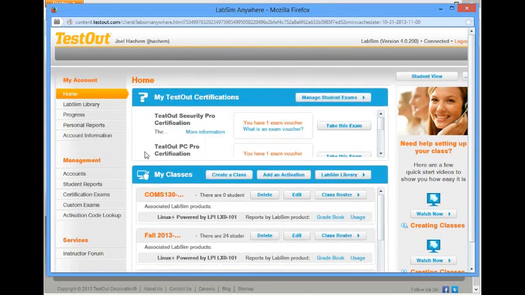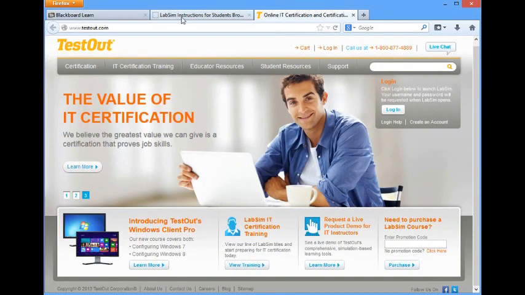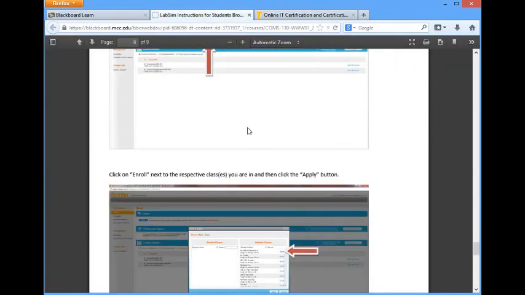Last but not least, let me tell you one more thing that you need to be careful about. Once you log into TestOut, before you click on your course, there's a personal report that you can complete. The personal report allows you to see your progress, which is what you have completed so far, how much you earned, and how many times you got it done. So if you complete it once, you have a second trial chance that you can go ahead and get done. So that's pretty much it for TestOut.